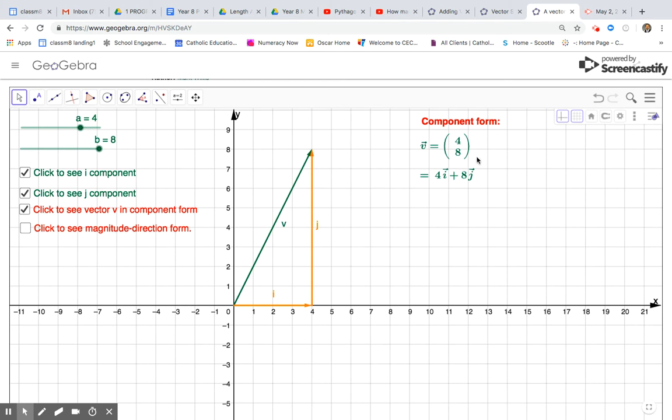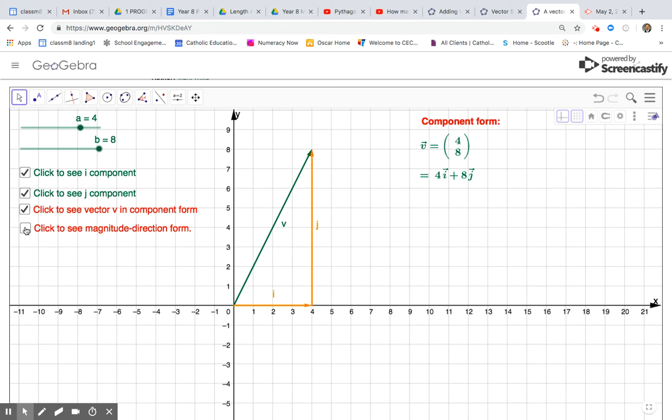And that is a fairly standard form. If there was a z, if there was a third direction, then there'd be a third letter, which is usually k. But in this case, that's our vector. We can write it as 4, 8 down this way. That says it's a vector if we write it like this. Don't get it confused with the point (4, 8), which would be written horizontally. Because it's written vertically like this, we know it's a vector, and it has a v. Vector v is 4i plus 8j.